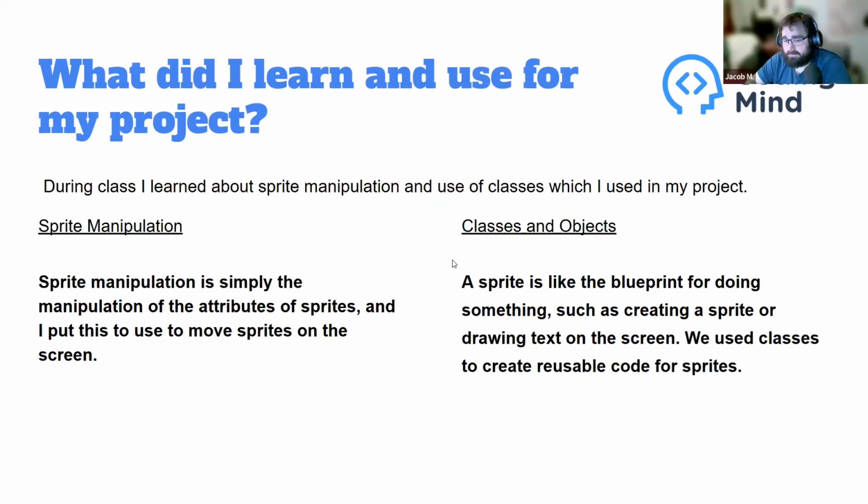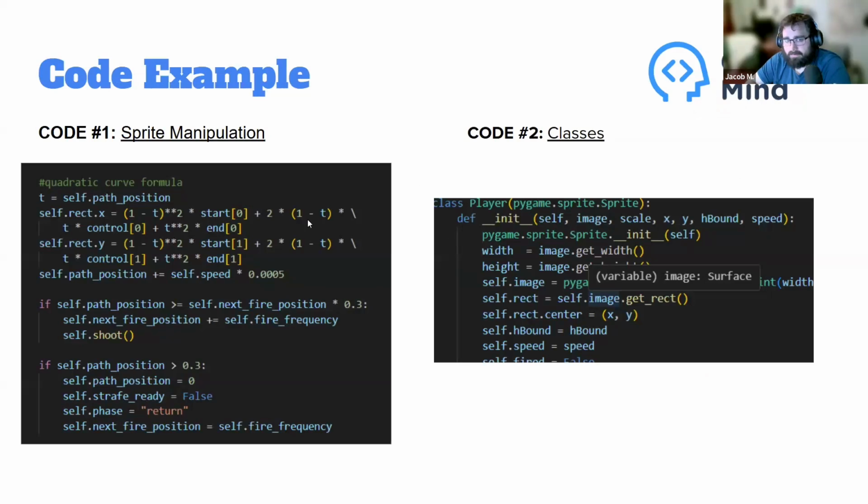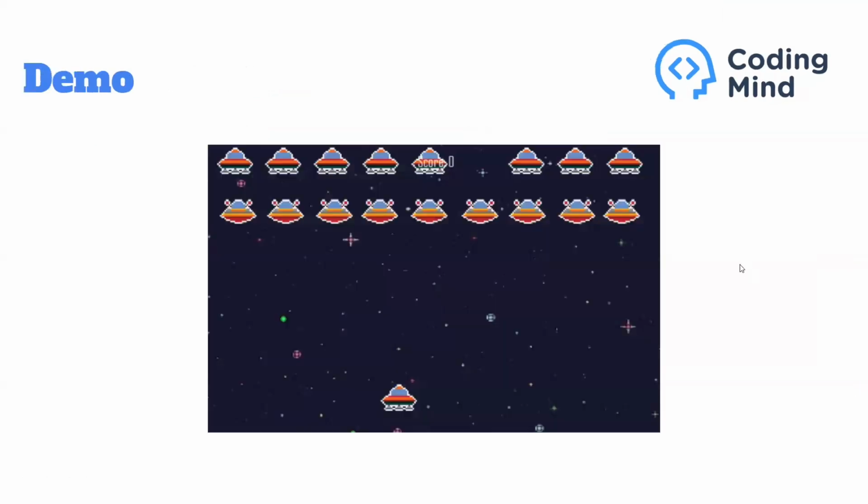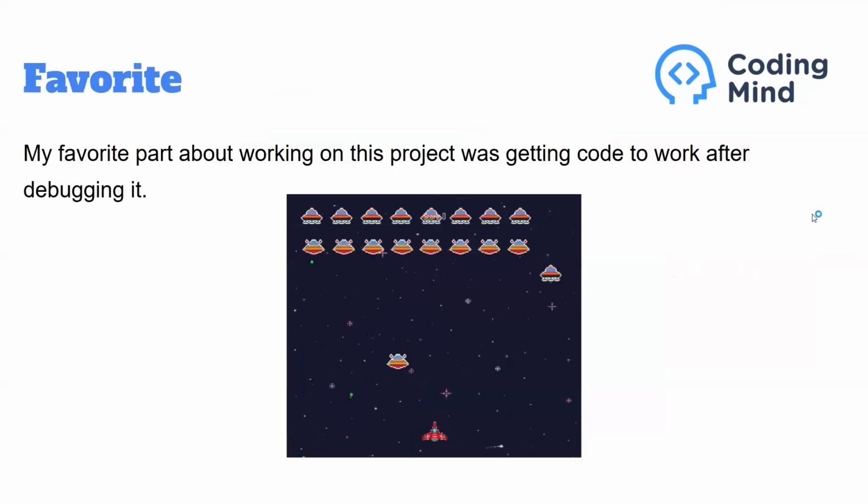Yes. And here are some examples of code, such as sprite manipulation to move a sprite, and the code for the class that we used for the player. And here's a screenshot of a demo of the gameplay and the project. My favorite part about the project was getting code to work after debugging it.